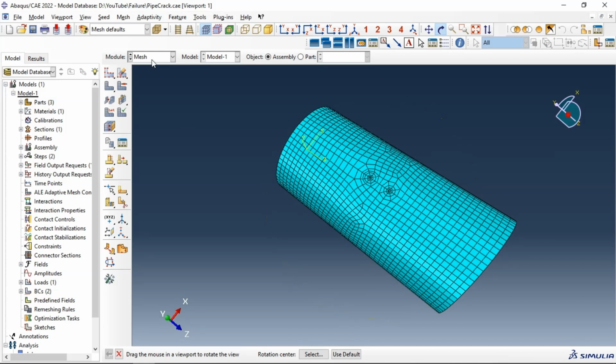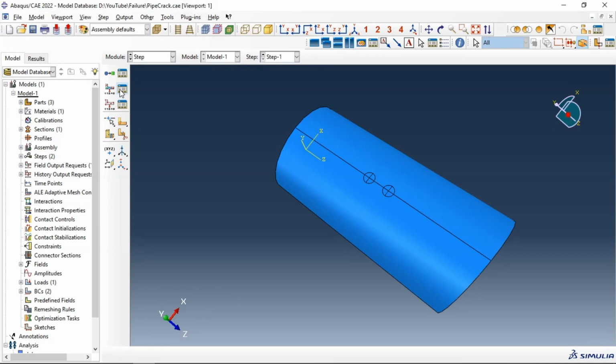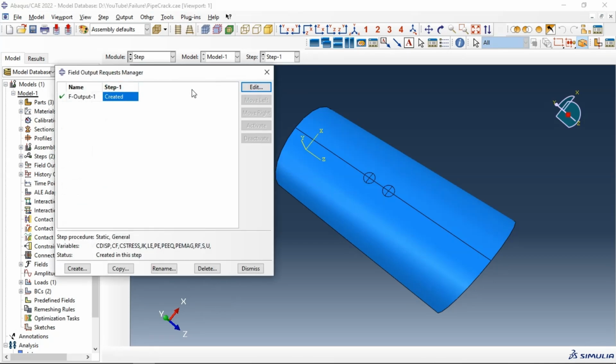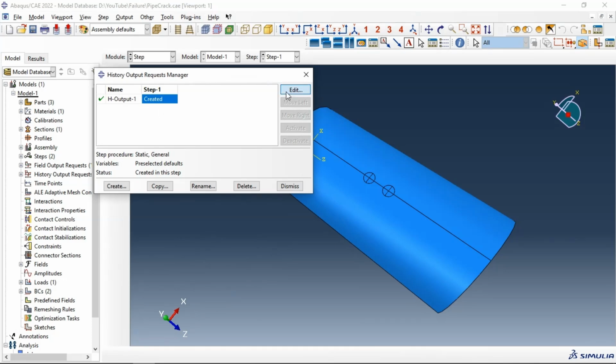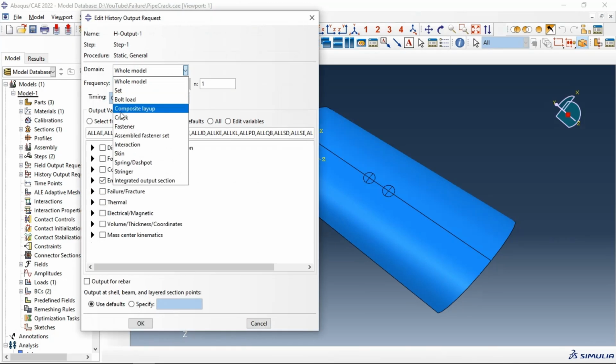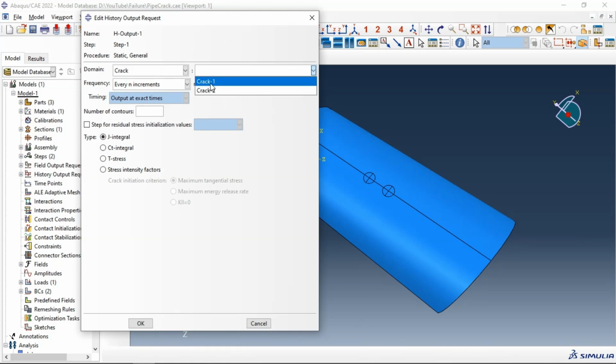Let's go to this part. In this step, let's go to the step, and in the field output, in the history output, let's go to edit, select the whole model, select crack 1, and select J-integral with 5 contours.